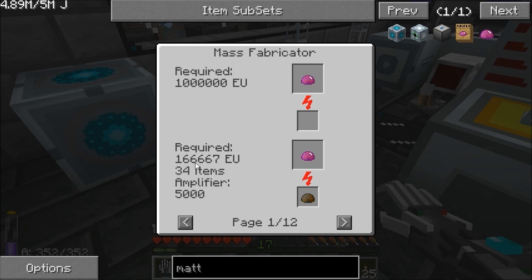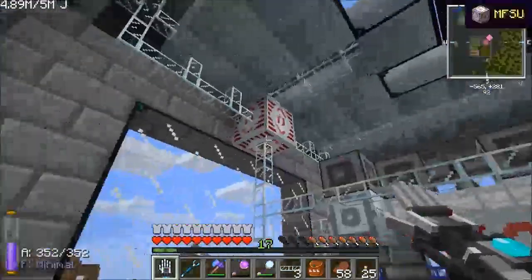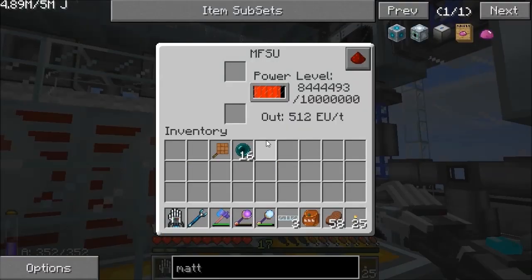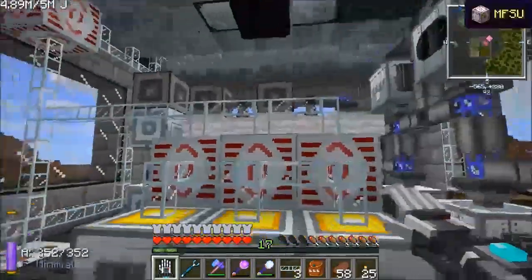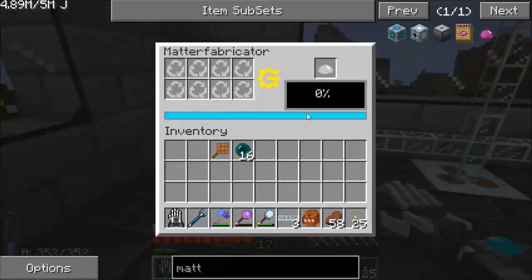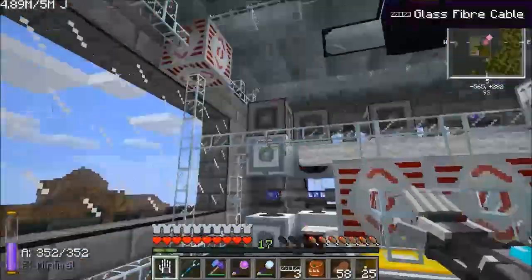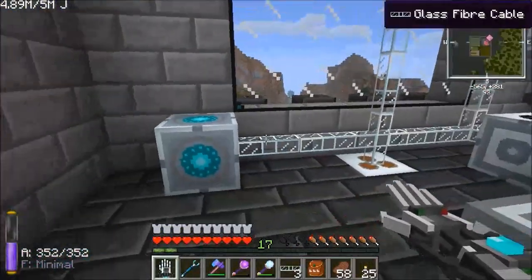This one is 16.6 million rather than 166,000. So it needs 16 million EU to make one UU matter. So we've got 10, 20, 30. If these was all full, which I don't think they are. No, look. If these was all full, we'd have enough power to see how it's pulling loads out of them. That's because this is filling up. It's filled up now. If these were all full, 40 million, we would only have enough for 2 UU matter before we drained it all. So we don't want to run this all the time anyway.